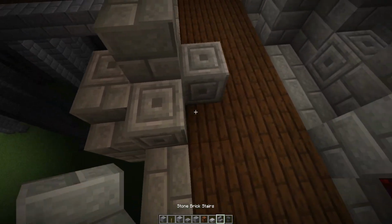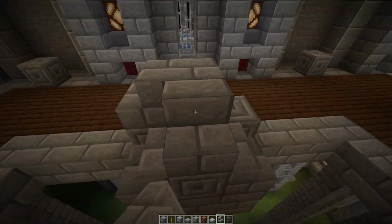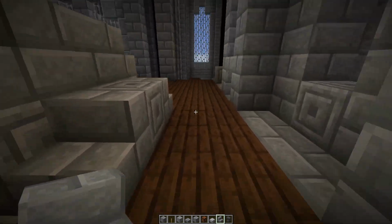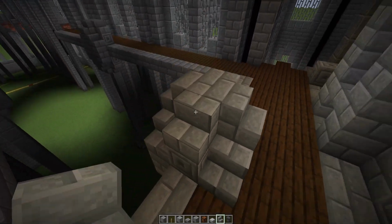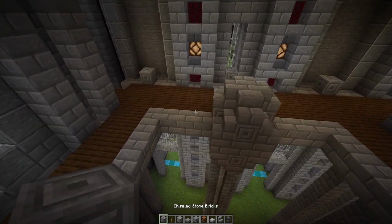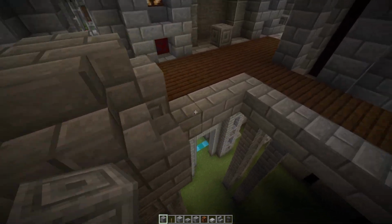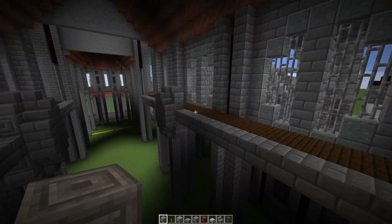You can also maybe, if you want to do some little design work here just to kind of make that look like a railing, wherever you like. I think that actually looks nice there. Let's do that there. And then we're going to start working on these, the banisters, the things that stop people falling to their deaths off this balcony.